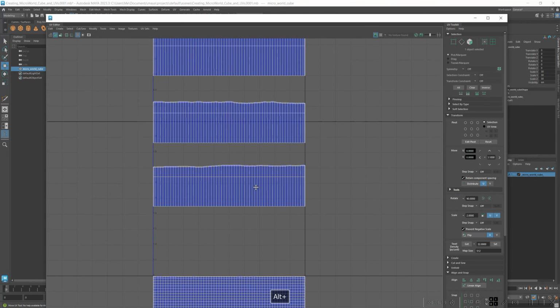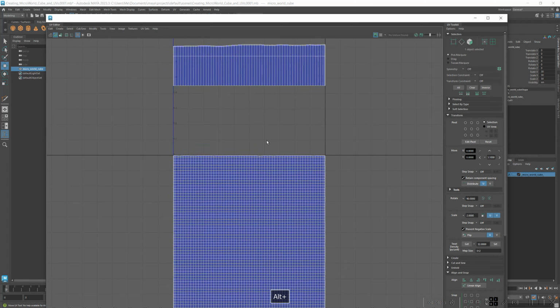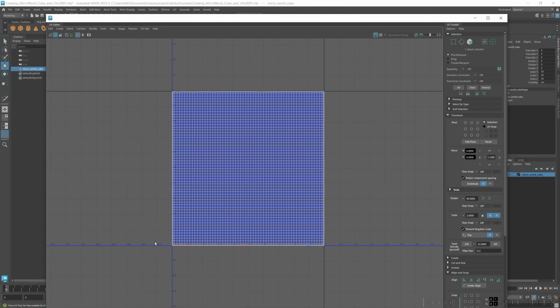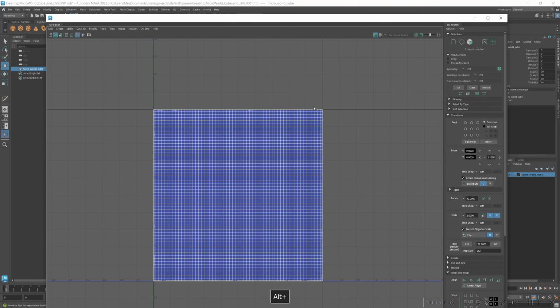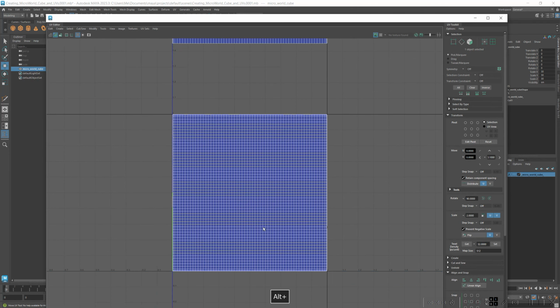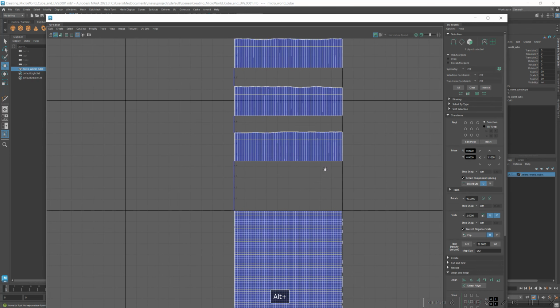It won't have a new texture identity or new texture space at all. It's just going to repeat. So this is what you're down to. That's your real estate space to texture paint on.